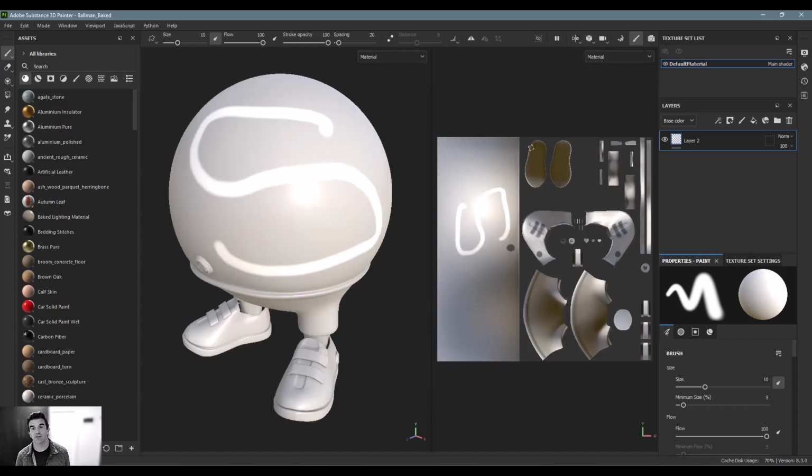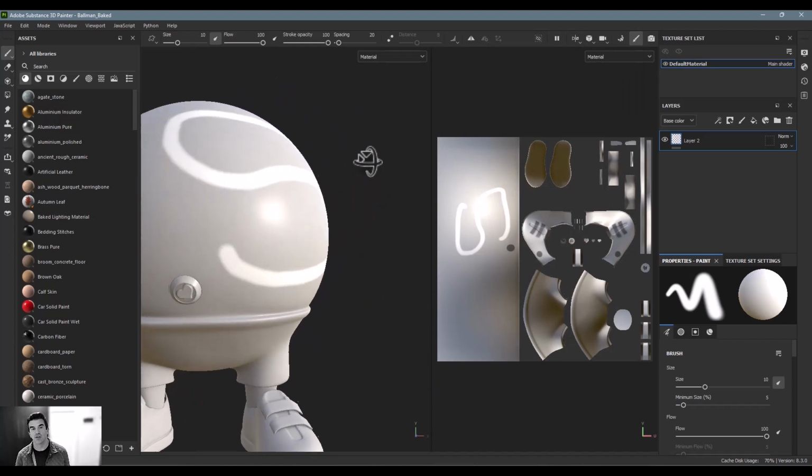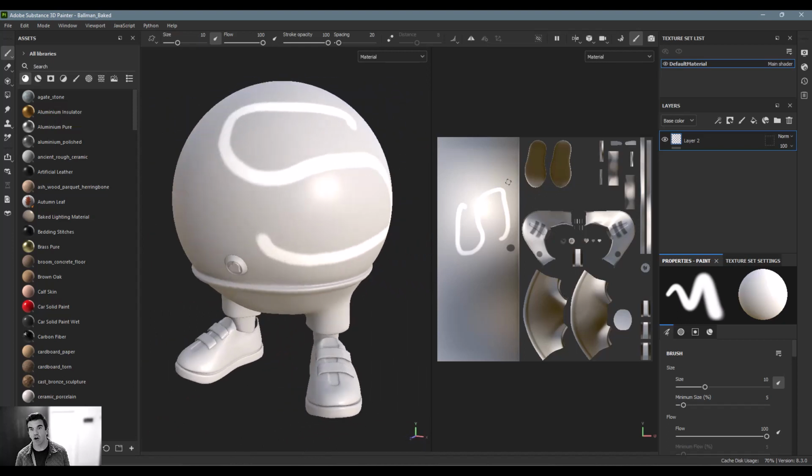What Substance 3D Painter does really well is it hides all this under the surface, so it allows you to only work with the beauty element, and all of the individual texture maps just happen under the hood. Because again, look, here's the 2D map. These are not done by default when you build a 3D model. This is a separate step in the process in other 3D software, but you can see that it's basically each component of this model laid out flat and laid out evenly.